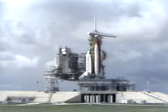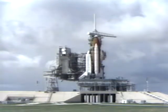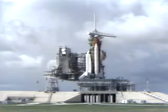We've got a shuttle training aircraft making approaches to the shuttle landing facility. He's feeding data in real time and making some assessments of current weather conditions over the runway. We will continue to monitor the situation for the remainder of this hold time. The mission management team and launch director will be polling members of their team at about 12:30 to make sure they are ready to resume the count at T-minus 9 minutes. T-minus 9 minutes and holding. This is shuttle launch control.